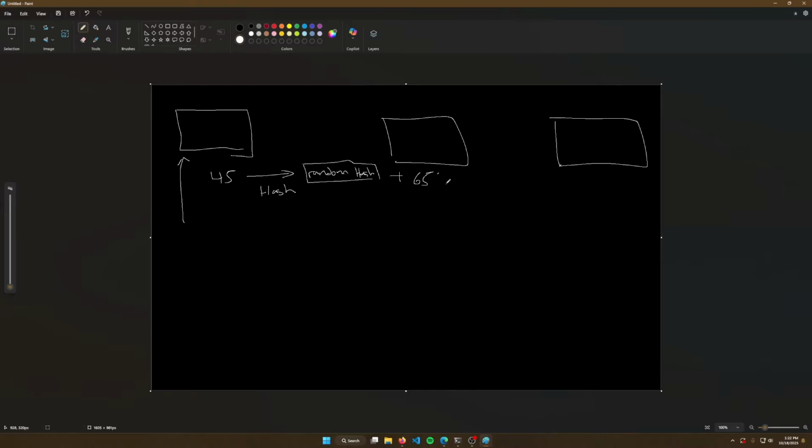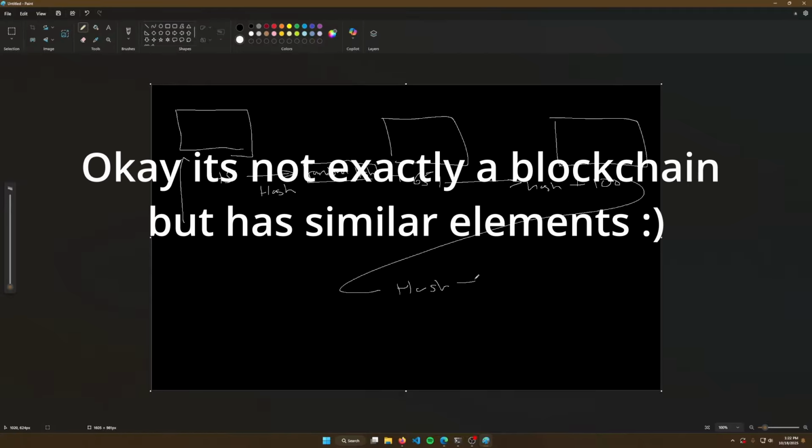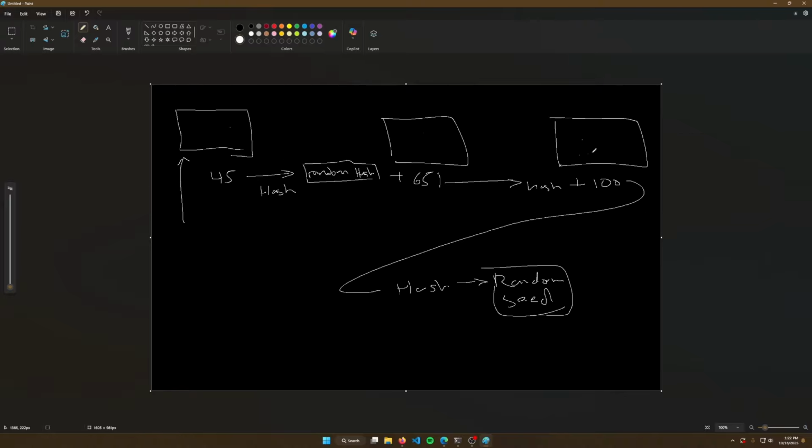So this then gets turned into another hash, and then their score is added to it too. And then finally this is hashed, and then this turns into a random value. This way, if any user along this chain is a non-corrupt individual, then this seed is completely random and there's no way to predict it.